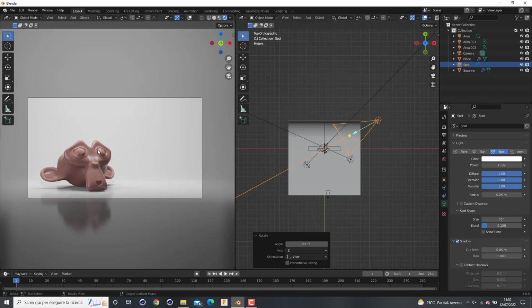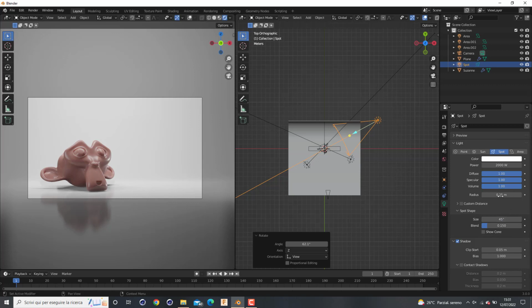If you cannot see anything, it's because we must increase this value to maybe 1000 watts to create this kind of accent on top of my model. Maybe we can try 2000, and I think it's very nice.